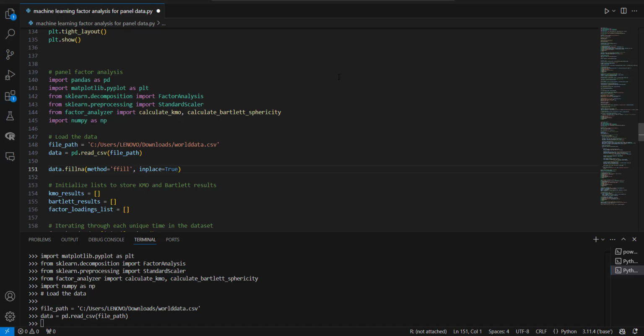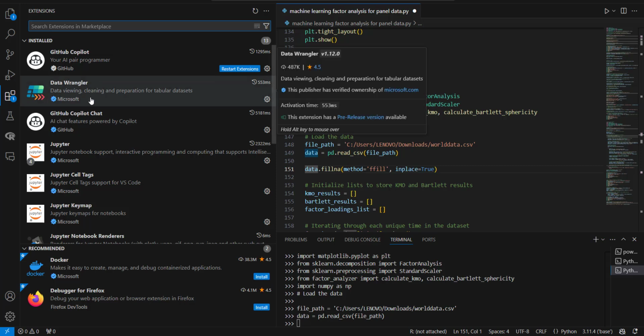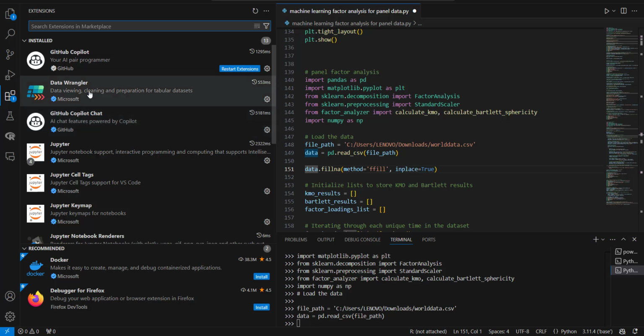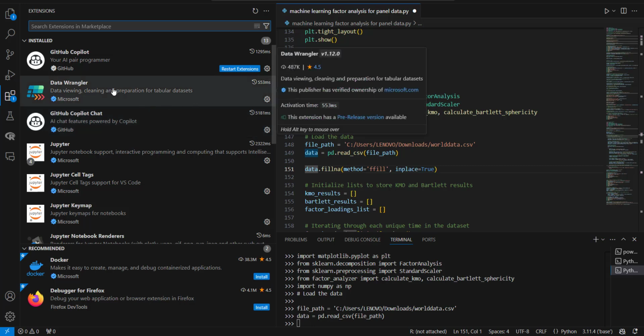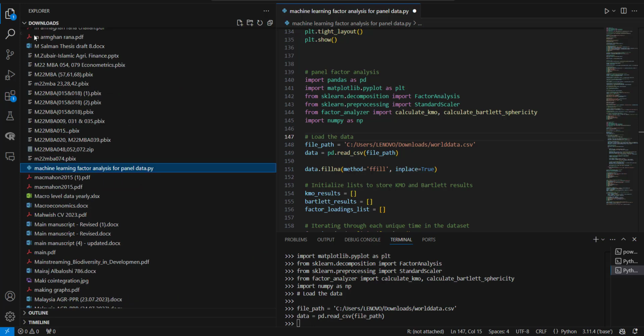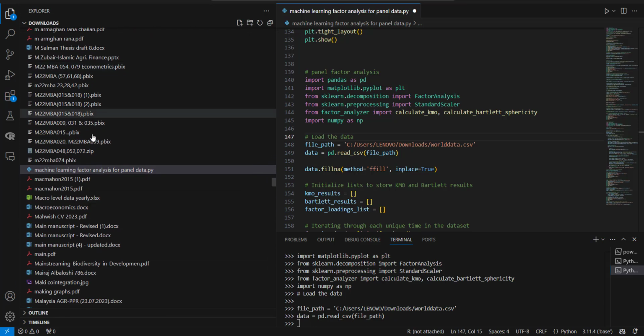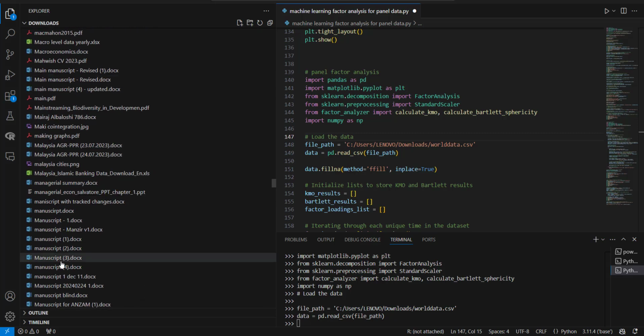So in the VS Code, you go to the extensions and download the extension Data Wrangler. So you can search for it here and then download it, and it will show you the dataset. Once you download and install it, and you have already loaded the data or given a file path, you will go here and open the directory. Usually it's in the downloads, so you will go there and find the data file that you want to load.